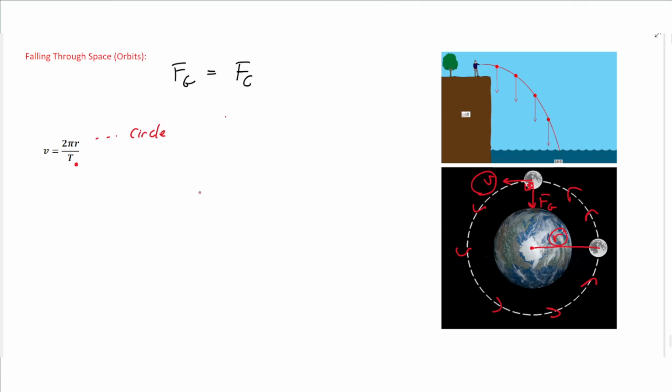For example, for the Earth, the time to complete a cycle around the sun is 1 year, which is 365 days. Then you multiply by 24 hours, multiply by 60 minutes, then 60 seconds. Or for a moon, for Earth, we have one moon that orbits around the Earth in 1 month, or approximately 28 days. So 28 days multiplied by 24, multiplied by 60, by 60 to convert it into seconds.